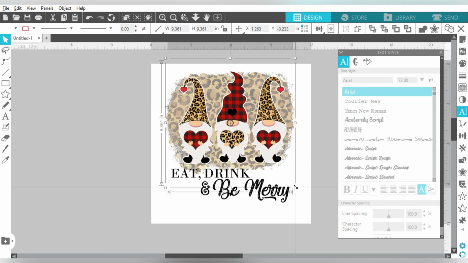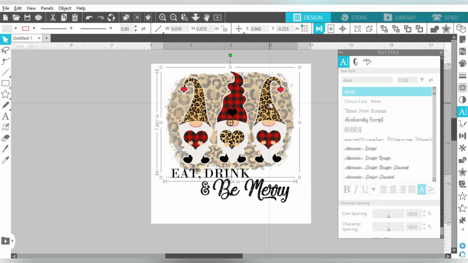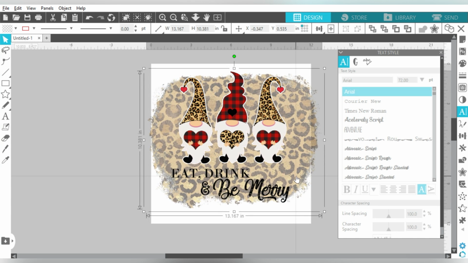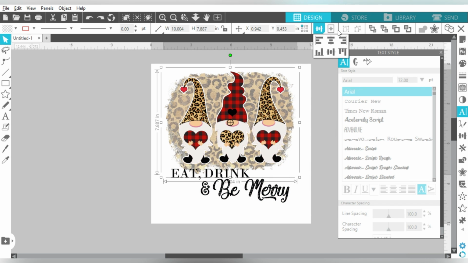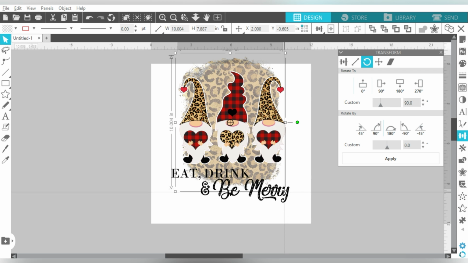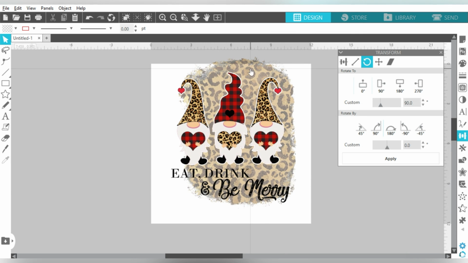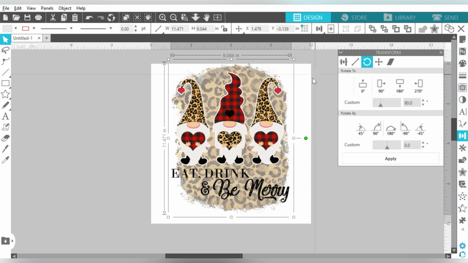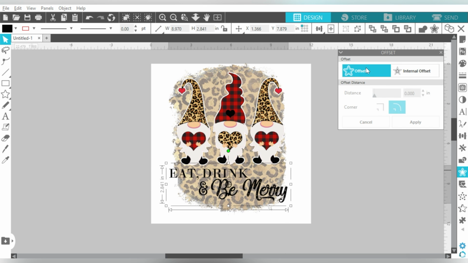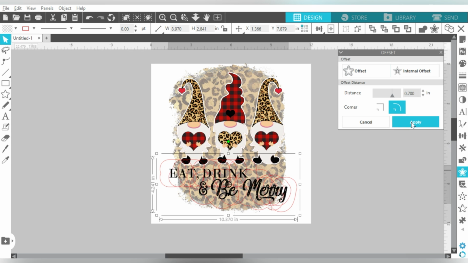If I wanted to, I could, not the gnomies, come on guys, you guys have to stay where you belong. I could increase the background to incorporate everything. All right, if I don't really like that, because you know I don't really like that, I can rotate it. There we go. And now make it a little bigger. Does that help things out a little bit? That kind of does. It makes it a little better. So you know what that means. It means that I need to do an offset of my text too. So let's knock that out real quick. Offset 0.07, not 0.7, 0.07.